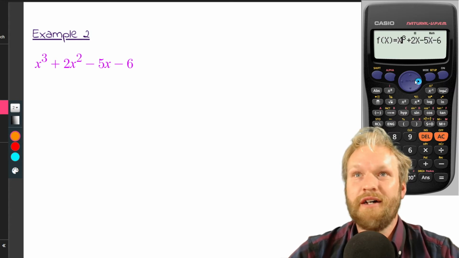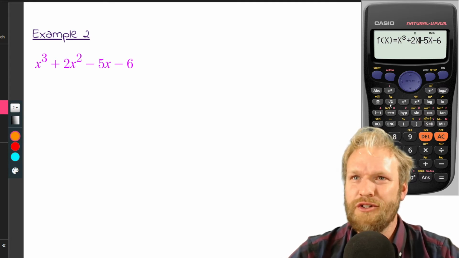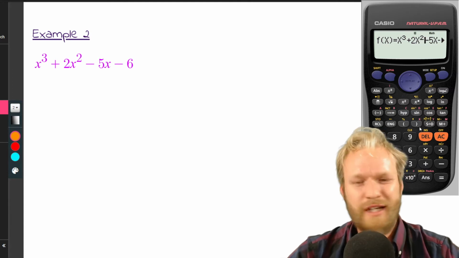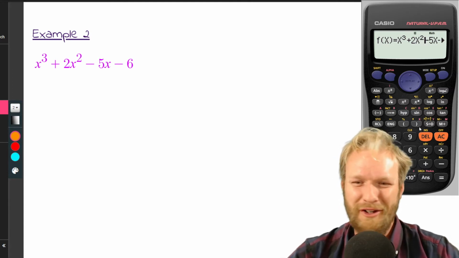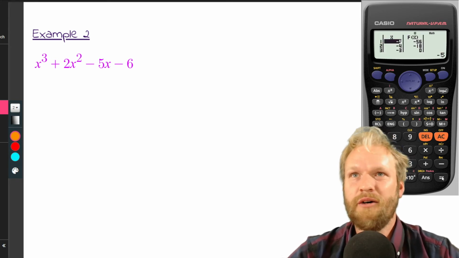X squared plus r. So do you see it? Be careful when you put your thing in. This wasn't 2x. This was 2x squared. As you know, it's warts and all around here, so let's redo this. Okay, so equals g of x, start minus 5 to 5, step by 1.